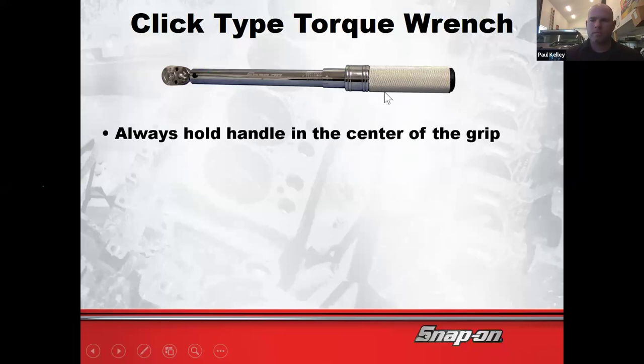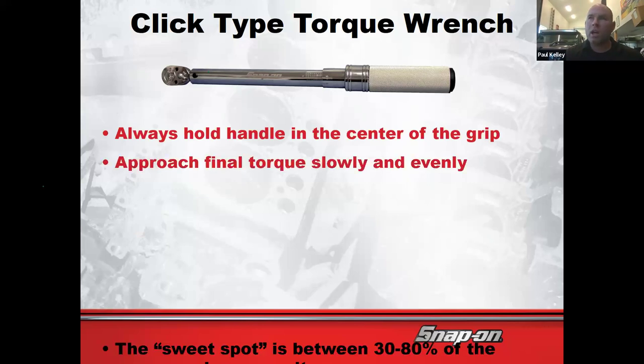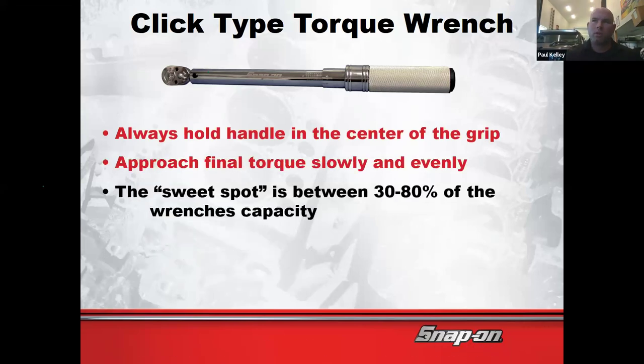right? And as we're doing it, approach the final torque slowly and evenly. I see people sometimes going super fast as they're hitting those torque numbers. If you're going too fast, you're overshooting it. I can tell you already. So slow it down. And another note, the sweet spot is typically between 30 and 80%.